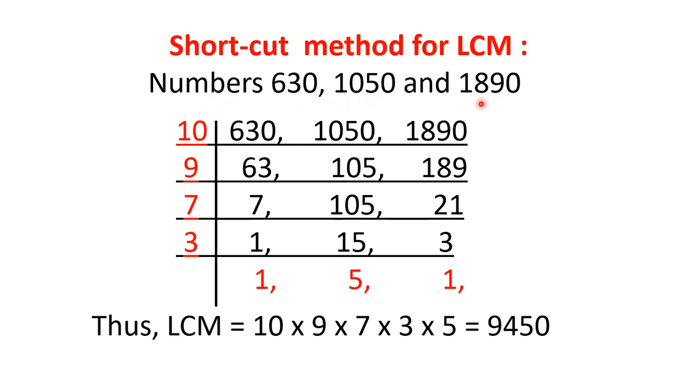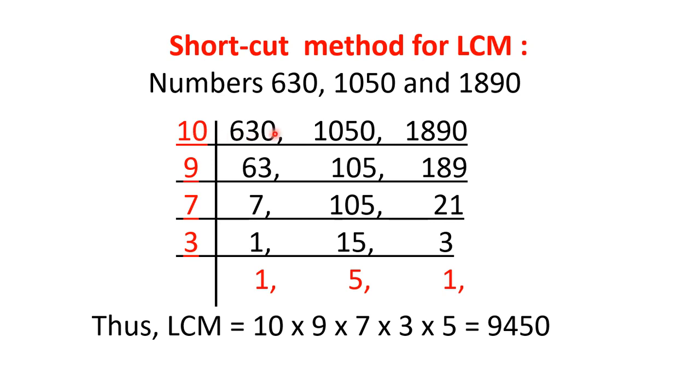As I told you, you divide only when you can divide at least two numbers simultaneously. Further in this step, don't go for the smallest prime number. You can go for the product of two prime numbers which are not very large, but for this you should be familiar with the tables. You should be very good at your tables.